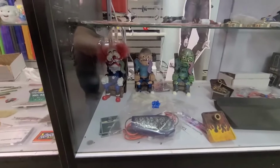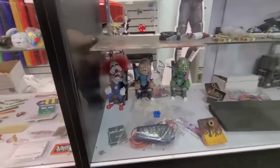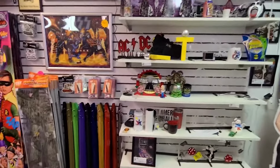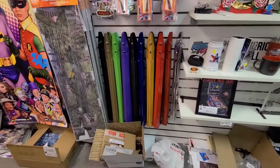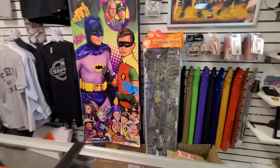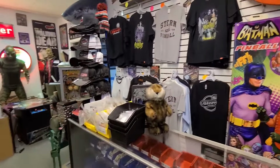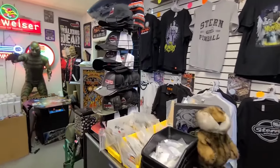That's a Bozo. And that's a Sparky done by Dirty Donnie. And then we got some toppers by Laserific. We also sell Stern toppers. And then we also do some powder coating. And then we buy some of our products from Tilt Graphics. We can apply those before we deliver to our homes. And then again, we carry a full line of t-shirts by Stern Pinball.